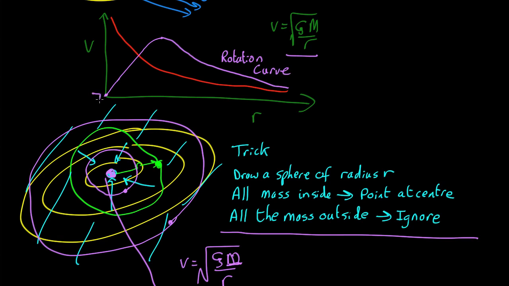And you expect it to be zero in the middle, have a peak somewhere near where the stars run out, maybe a little bit inside depending how smooth they run out, and then to drop off as 1 over root r when you go further out. That's what we expect.